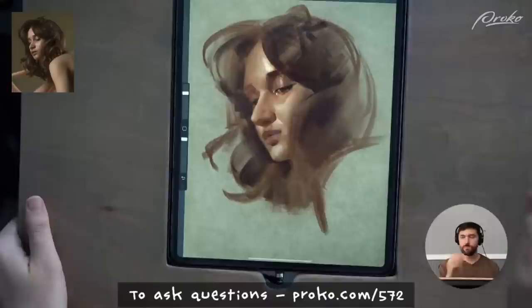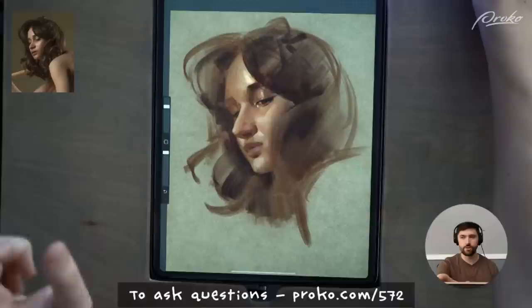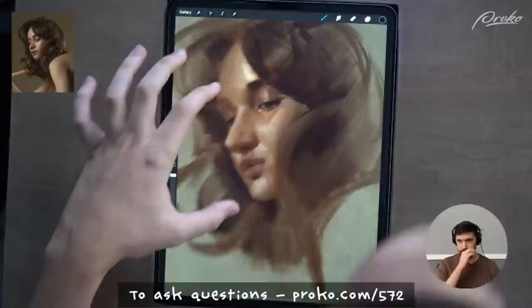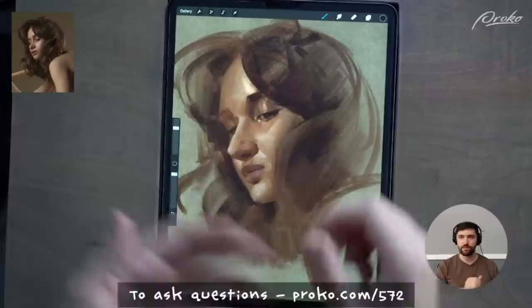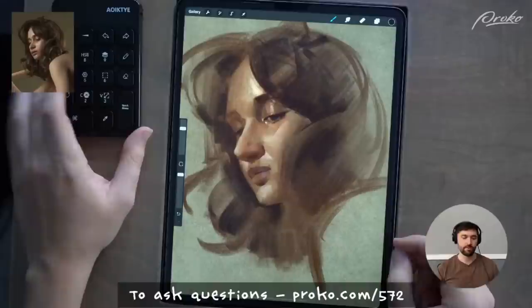If you watch my last stream, I just had what I call the prototype. It's just two foam core sheets glued together. It was super cheap, super easy to make, and it worked just as well as this. So I would recommend that. It's really great if you have a desk in front of you that you can lean the board against. It just gives me a lot more control because I don't have to have one hand holding the iPad itself. Both hands can participate, especially since I have this keypad here. One of them can be working on that while the other one draws. So it feels really great. Really enjoying it.